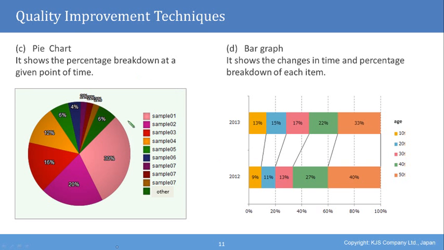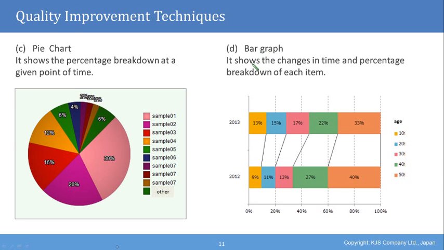However, it's very useful in showing, at a glance, how a total sum of a value is broken up into parts, into sections. And it's extremely easy to show percentages overlain on these diagrams. So, for example, you can see that sample 1 is the biggest group of this sum, whatever the values are, and sample 2 becomes next, and so on. And so this is an extremely valuable way of showing data.